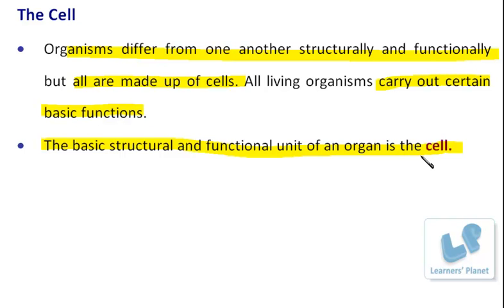So after this discussion, I hope this definition is very clear to you. Let us just concentrate on these terms now. Basic. Why are we calling this cell a basic unit of life? The reason is that each organism begins its life as a single cell only. Whether it is a unicellular or a multicellular organism, initially its life begins in the form of a single cell only. So the cell forms the base for the development of an organism.